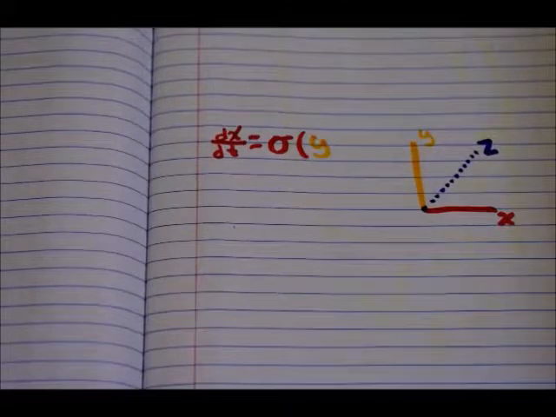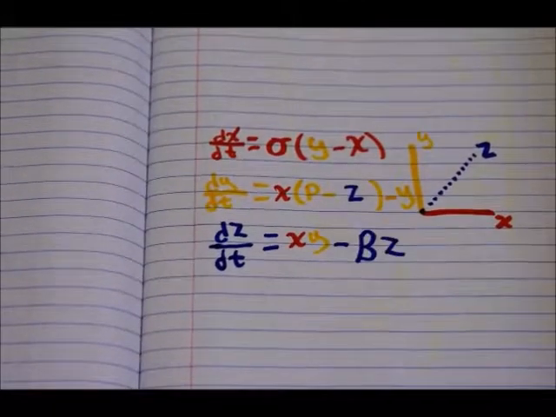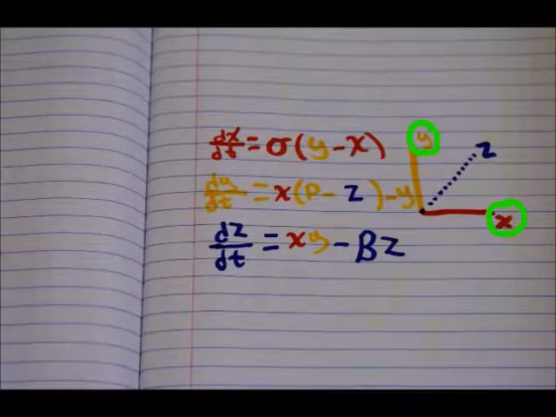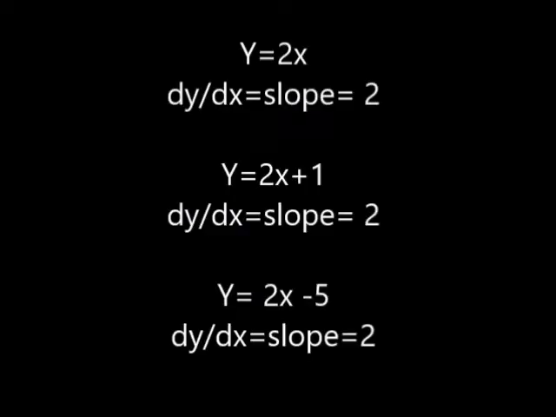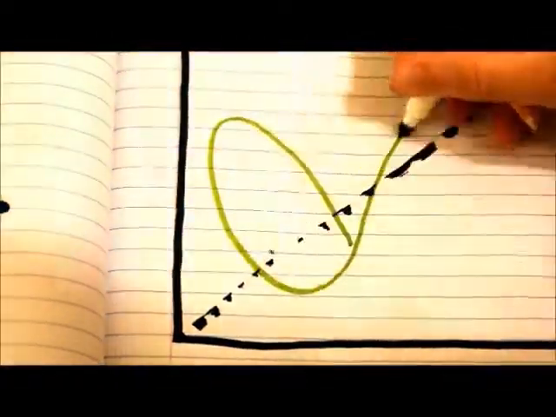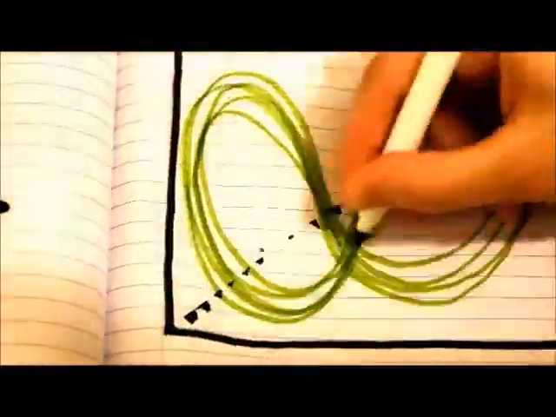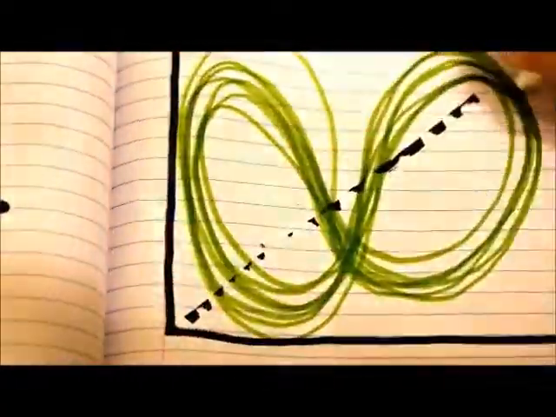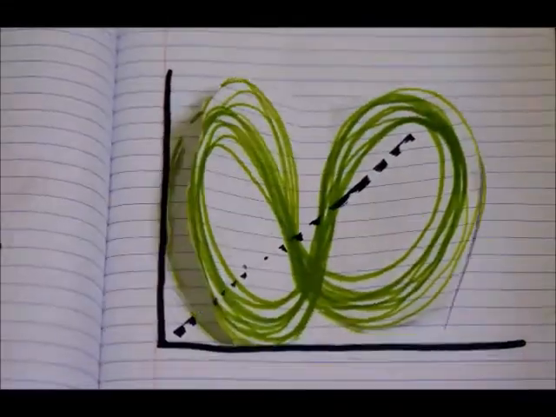Recently, scientists have come up with a formula for chaos theory. The formula is plotted on a three-dimensional graph with an x, y, and z axis. Each expression is a derivative, or equation for slope, on each axis. This is important because more than one equation can have the same slope, and thus yield the same results. When you plot the three equations together, you get a nice, even shape, sort of like a figure 8 that varies at each rotation. The shape is known as the Lorenz attractor, and is sometimes thought to look like a butterfly.